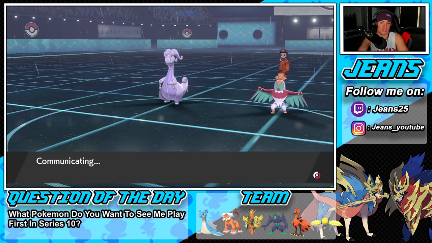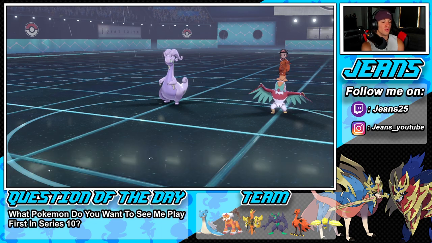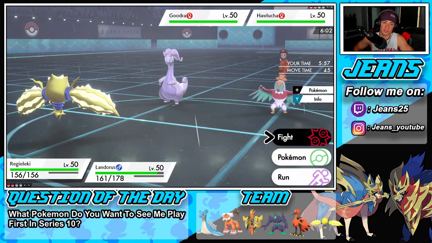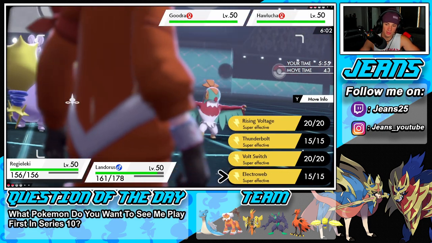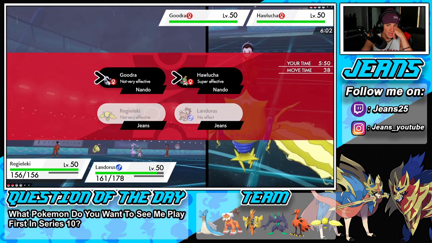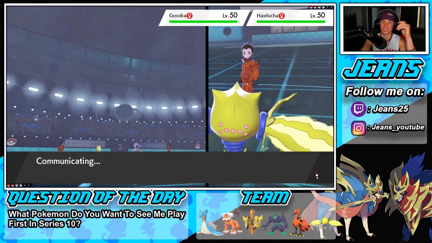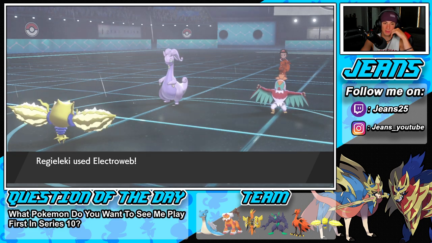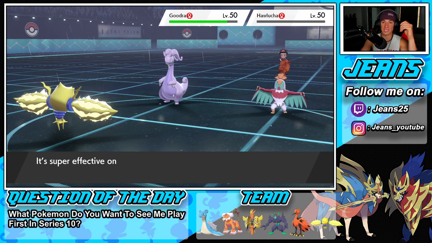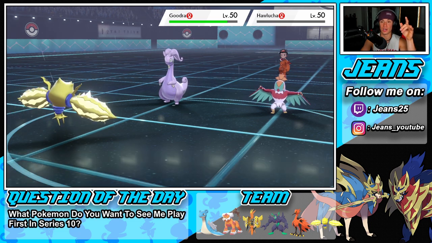Bring out my Choice Specs Regieleki. And now I've got to determine what move I really want to choice into. I think I'm just going to choice into an E-Web just to slow them down, and take off Sash if Hawlucha is Sash. E-Web comes out. Getting some damage off that thing. And it's not Sash, so that actually works even better.